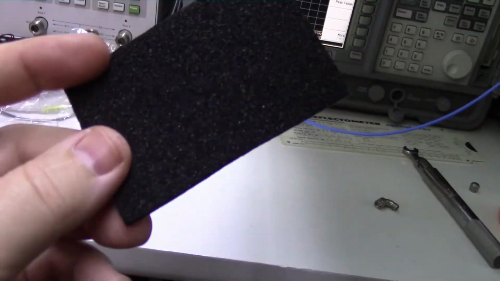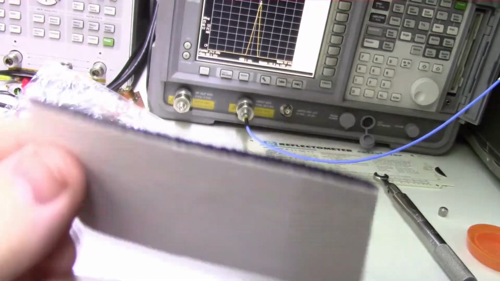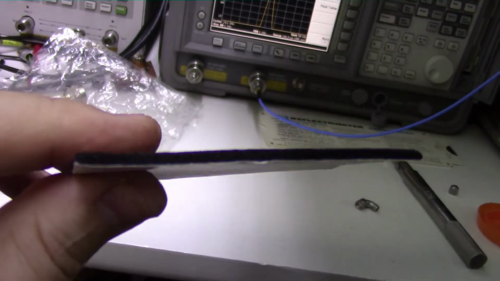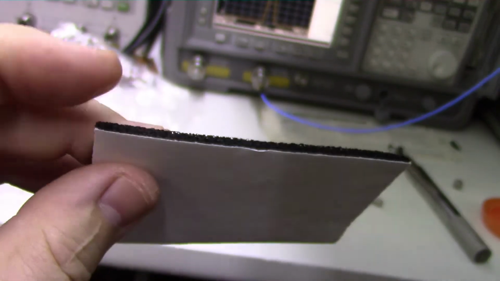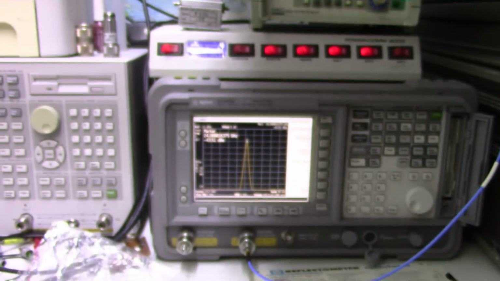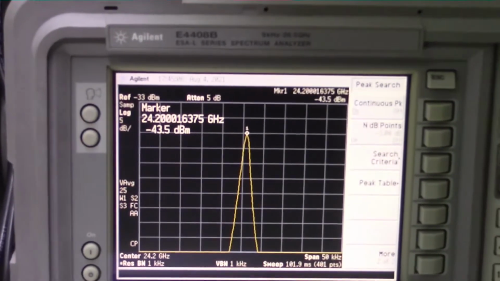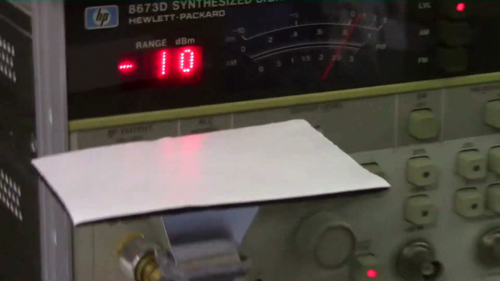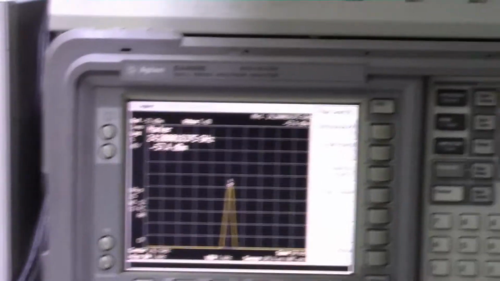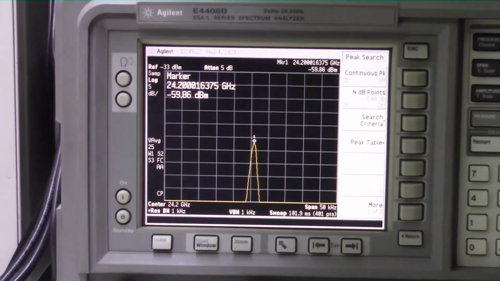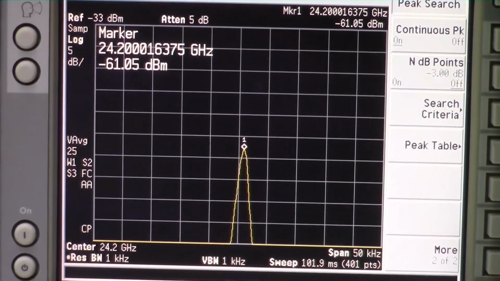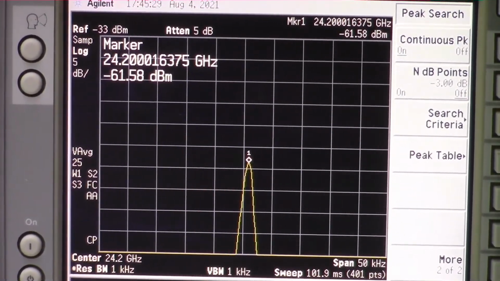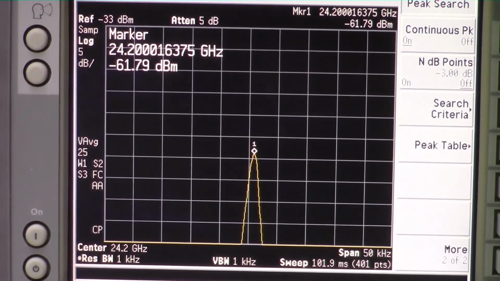And then I've got some unknown microwave absorber. This ought to be interesting. I'm going to leave the backing on it, so you're supposed to peel that off and it'll be sticky on the other side. I'm going to leave that paper on there, so this is just for fun. So 43, let's call it .5, and we'll put that on there like that. Oh geez, look at that. Who would have guessed? It's falling like a brick.